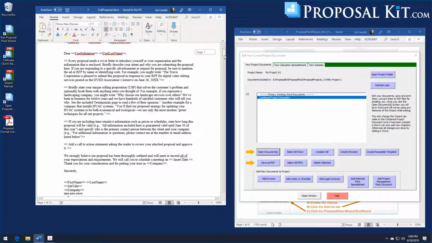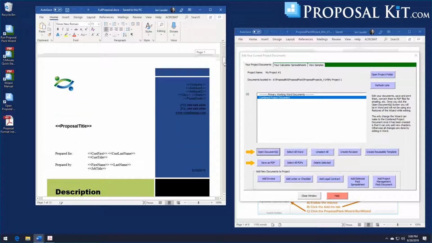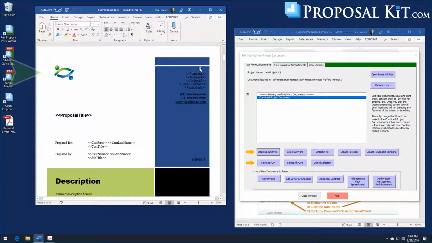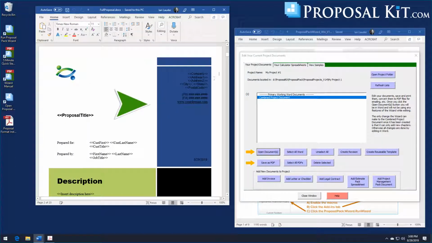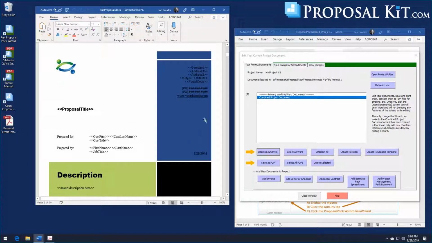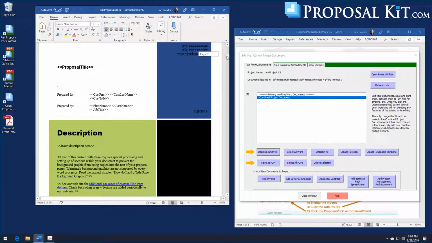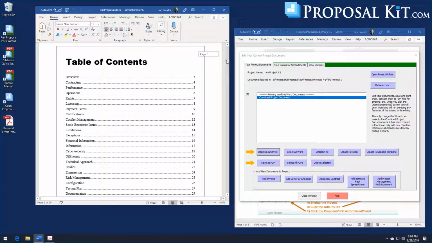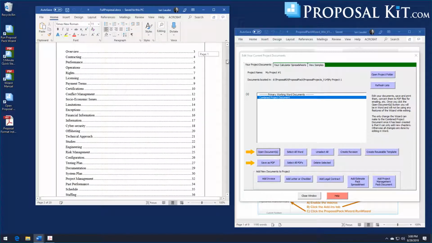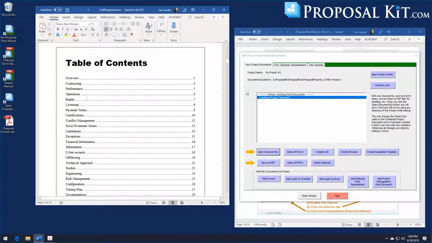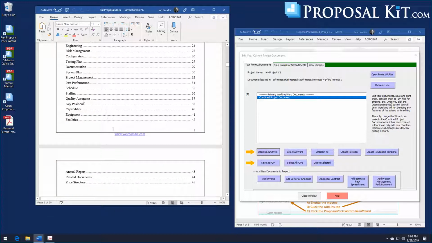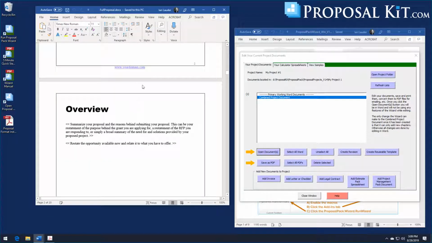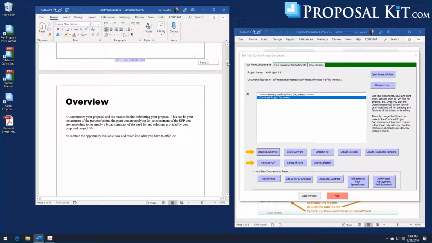And so we've got our cover letter. It imported our custom logo. It changed the black and gray color scheme to the blues and greens that we set. And it filled in the table of contents. Now we have the exact list of chapters we selected out of the proposal kit. Things like your domain here were just put in the company data screen, so whatever you would have typed in would be input there.